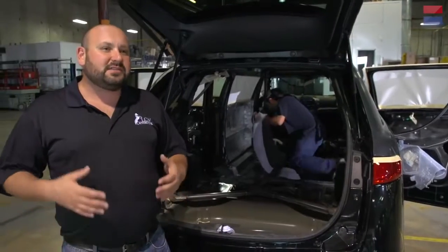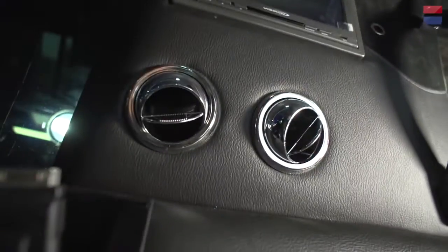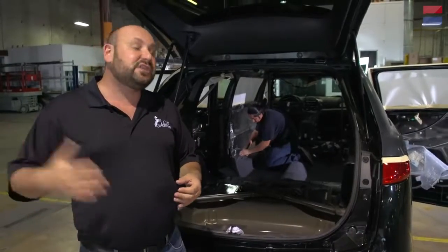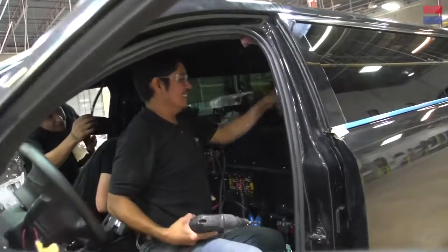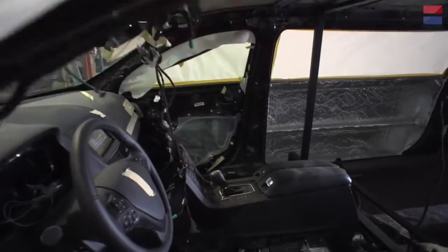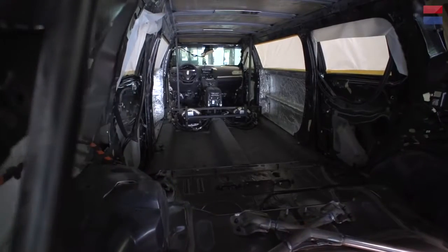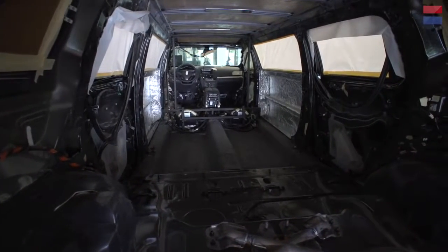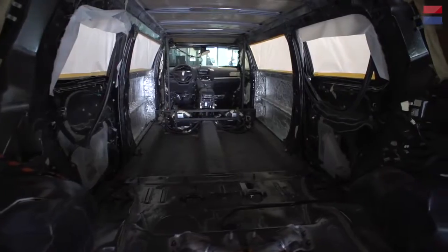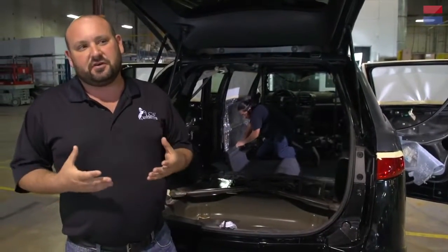So here we are at about day 33 in production. We're installing our air conditioning units that are going to cool the vehicle down in the back of the car in addition to the OEM air conditioning. We'll put in our seat frames and our divider surround, which will separate the driver from the passengers in the rear of the car. We're installing our double bubble radiant insulation on the side panels, and our jute insulation on the floor. The jute insulation is a little bit thicker than the radiant insulation so that the floor noise when you're driving down the road doesn't come up into the vehicle.